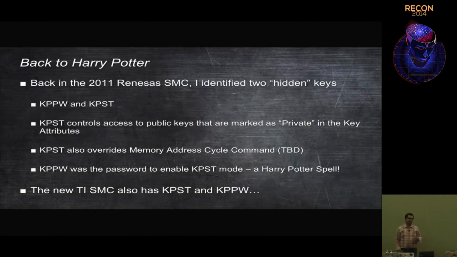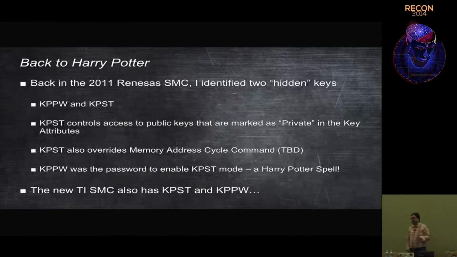So you had to set a specific key in KPPW, which I assumed meant kernel private password, and then KPST was set. And when I reverse engineered what the kernel password was, it was a Harry Potter spell: Specialis Revelio, which doesn't mean anything in any other language but Harry Potter. It was a Harry Potter spell, which I thought was pretty ridiculous. It no longer is a Harry Potter spell. Maybe J.K. Rowling found out and tried to sue Apple, but it's no longer that spell.